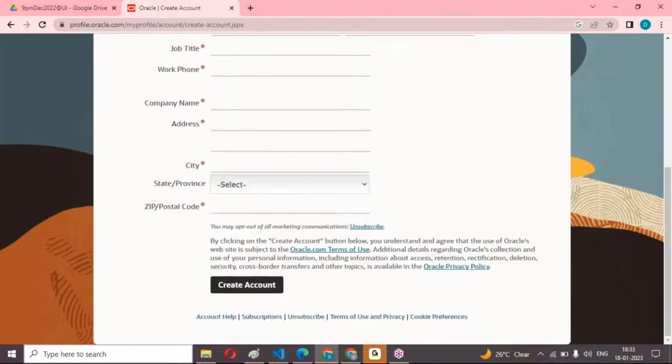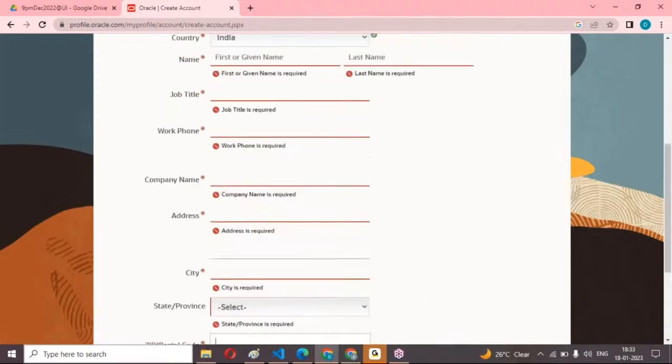So at this time, once you click the submit button, these buttons are all from HTML. These error messages are all from JavaScript. All these error messages it is displaying here, all by JavaScript. JavaScript adds functionality to our application. This type of functionality we can add to our program by using JavaScript.